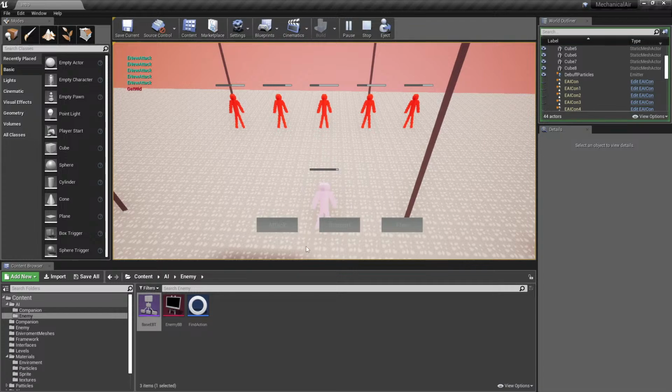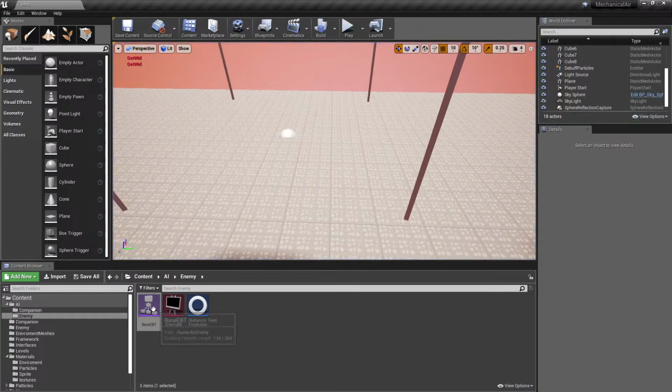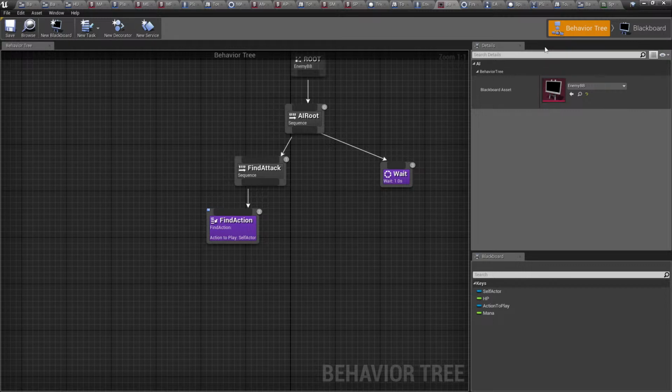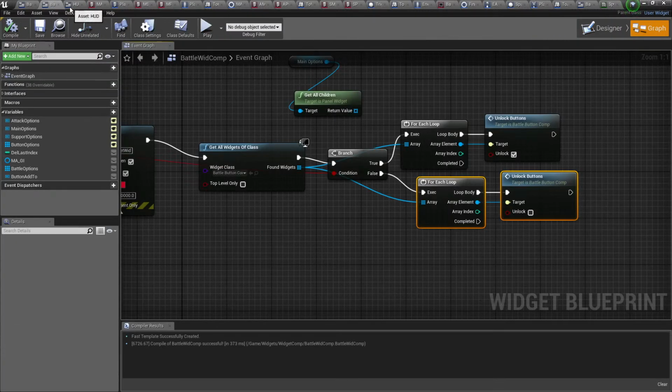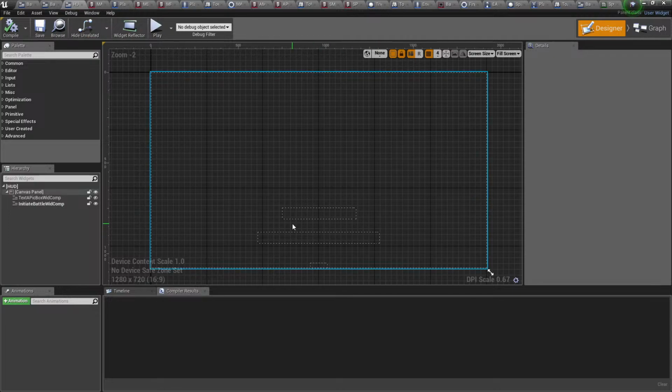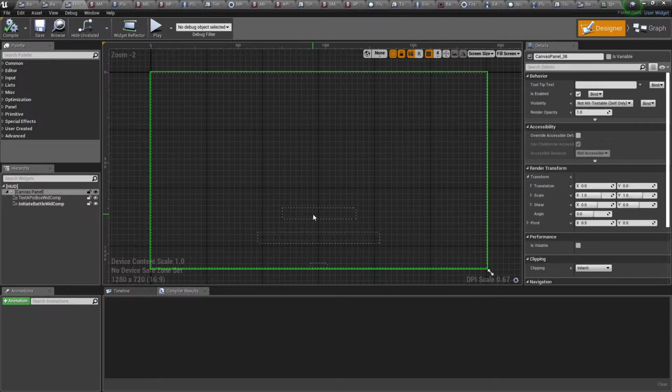Okay, will you turn green? You will. Not all of them, though. That's because these are set to collapsed and not hidden. I need to change all of this to be collapsed, or hidden.